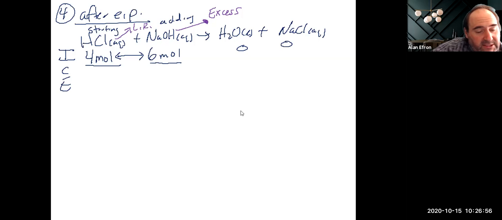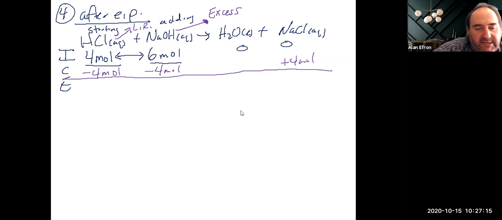What that affects is the change part. The change part here is actually going to be all of the acid is going to get used up because of that. And by the way, you can't have a negative number, so it's always got to be the small number on the change. And that will give us 4 moles on this side. That means when we reach equilibrium, we have used up all of our acid we started with because we are past the equivalence point. We have 2 moles of our sodium hydroxide. We have 4 moles of our sodium chloride. Again, at this point, we want to convert it back to molarity by dividing by the total volume.